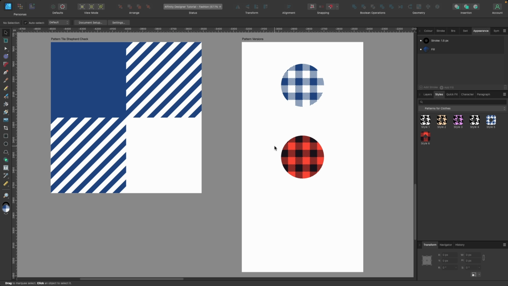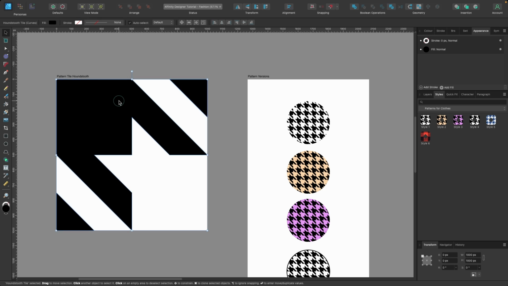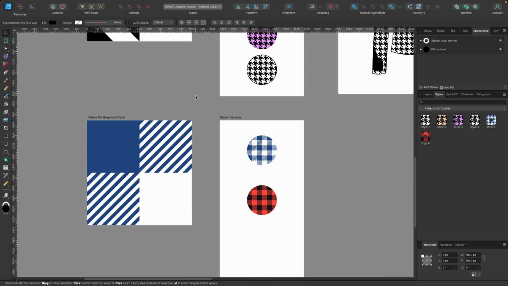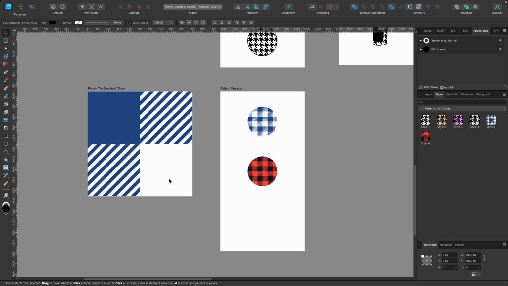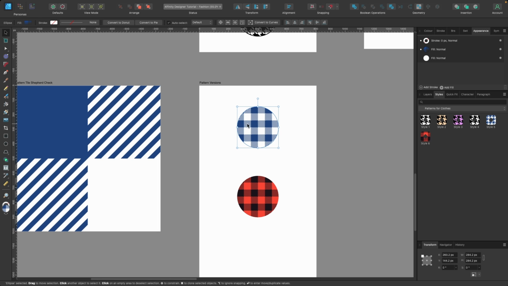So I've gone ahead and created another pattern tile, and the reason I haven't shown you is because I created it much the same way that we created the houndstooth. So you can see here black square, white square, and then some stripes, and it's the same thing, but it's blue square, white square, stripes. Made exactly the same way, and I went through the same process. So you create your pattern tile, you export it as a PNG, and then you create a circle over here, and then you go to the gradient tool, click on Bitmap, and bring in your PNG.